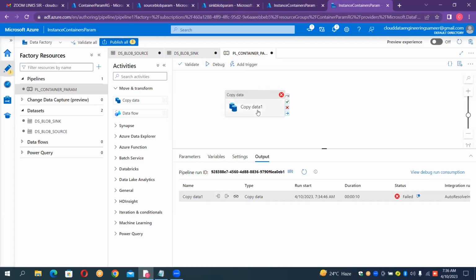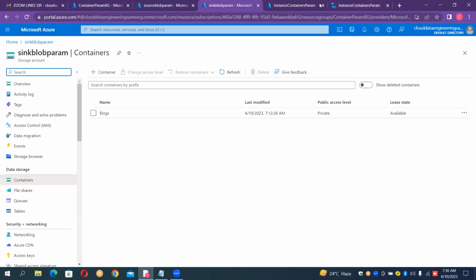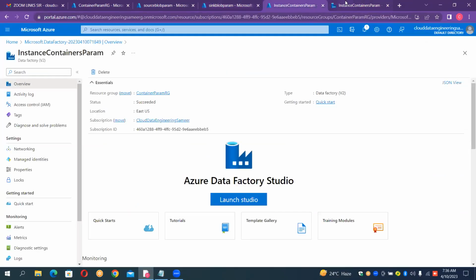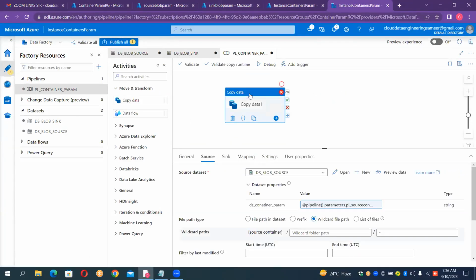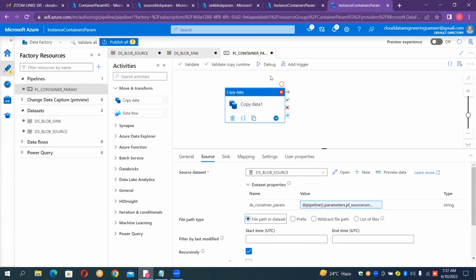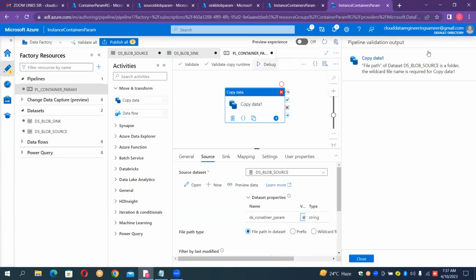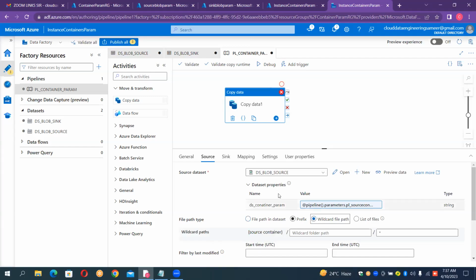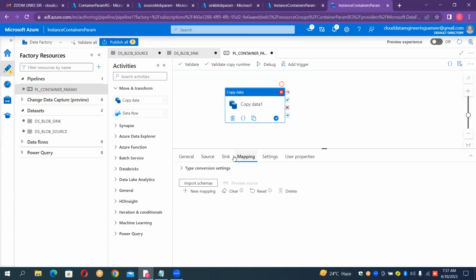So we have given the value as input and output, right? It should be some file names. No, container only, we have parameterized the containers. We have used the containers now. In the container, I have multiple files, hence I've used it. If I use the file option here, it will ask you for this. You have multiple files, that's the reason. Anyways, we have to copy the multiple files, hence I've used the wildcard. So anyways, the mapping is not essential here.